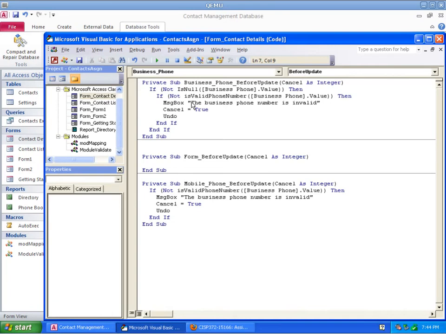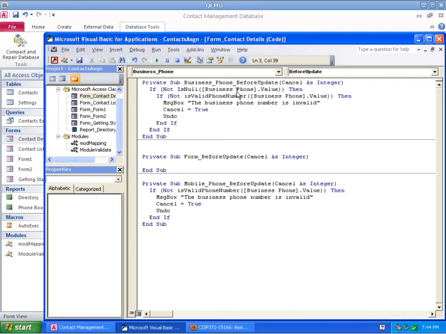Okay. So this time it will work because it will definitely evaluate only one of the conditions first, and only if the first condition, which is null, is true will it go ahead and evaluate the second one. If the first condition is true, that means business phone is not null. That means you can pass it to another subroutine to do it. So that's definitely one way to do it. It's not the only way. This is just one way to do it.